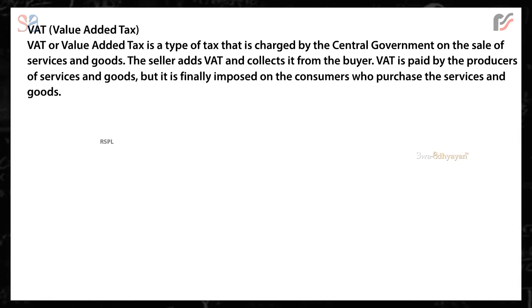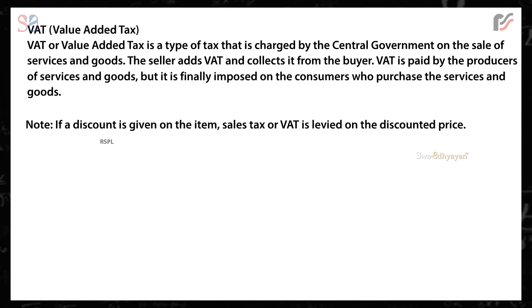VAT, value added tax. VAT or value added tax is a type of tax that is charged by the central government on the sale of services and goods. The seller adds VAT and collects it from the buyer. VAT is paid by the producers of services and goods, but it is finally imposed on the consumers who purchase the services and goods.